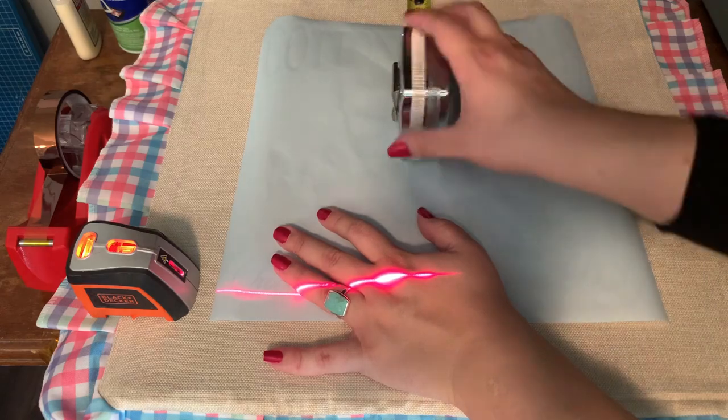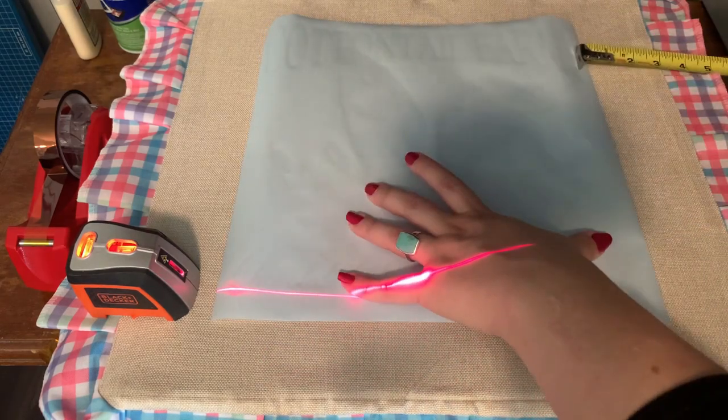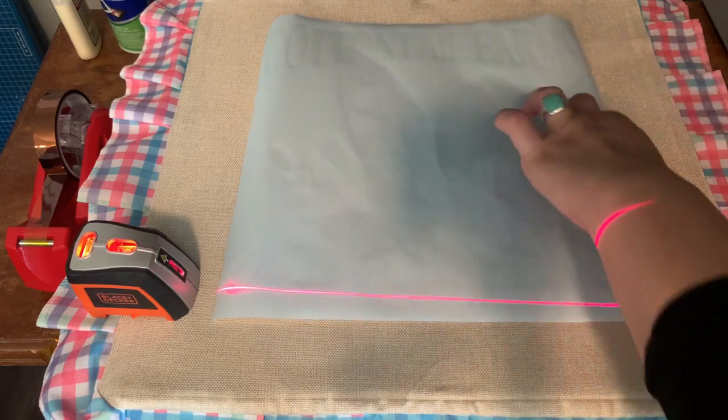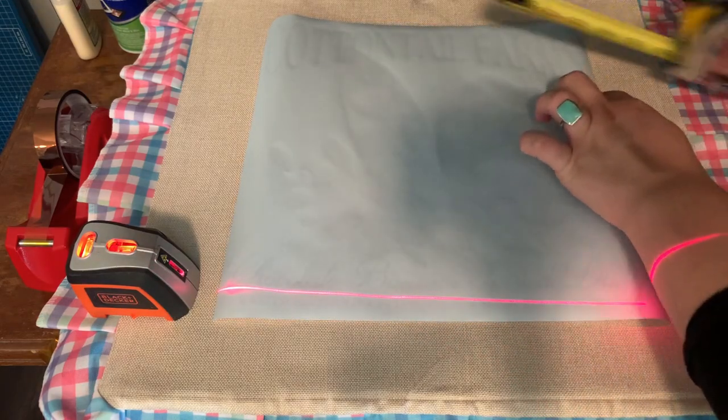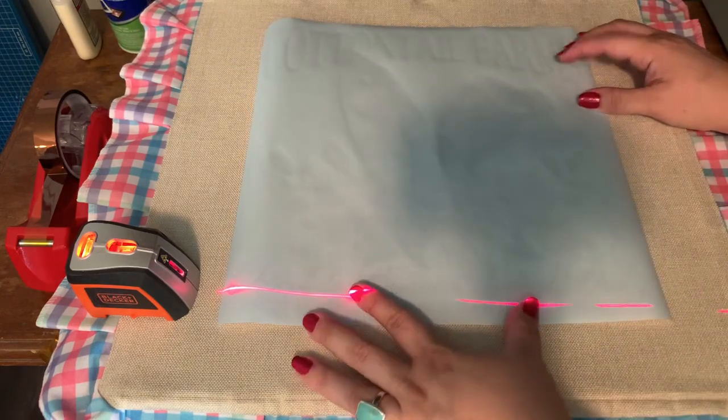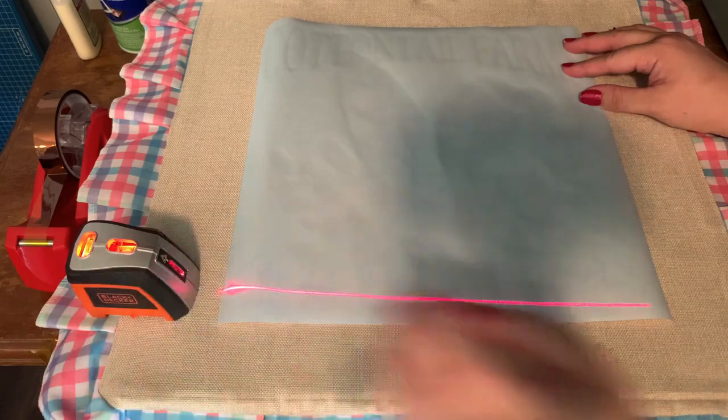So my design is 12.5 inches by 12.5 inches. I basically did the maximum size I could fit on a 13 by 19, so that I wouldn't have to worry about pressing this together or piecing together a multi-page design.